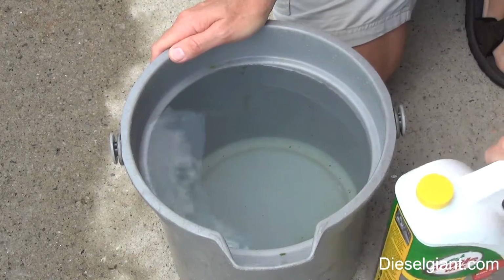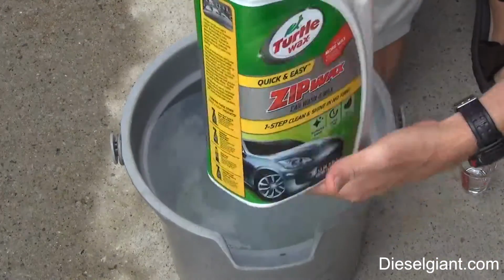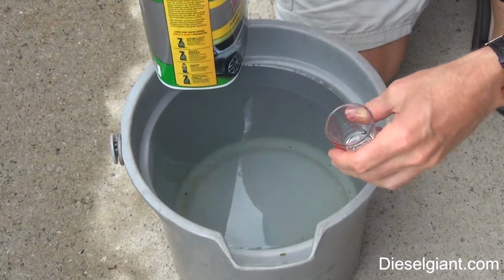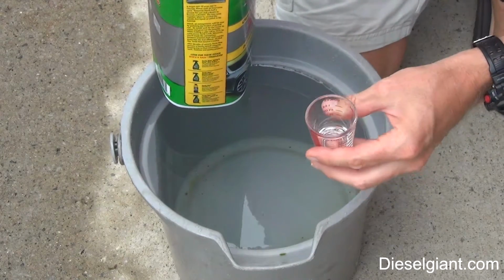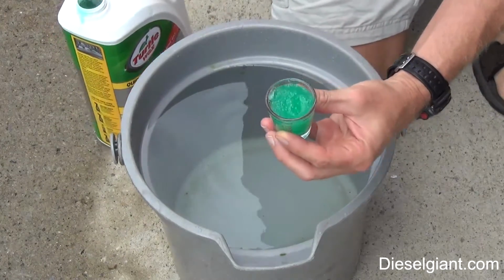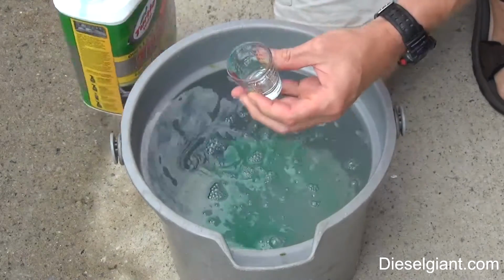Okay, so basically the Zip Wax, as far as scent, has almost a hair shampoo scent, but not like a Johnson's baby shampoo. We're going to put 3 ounces in here. It's a kind of an aqua color. It's mildly viscous.